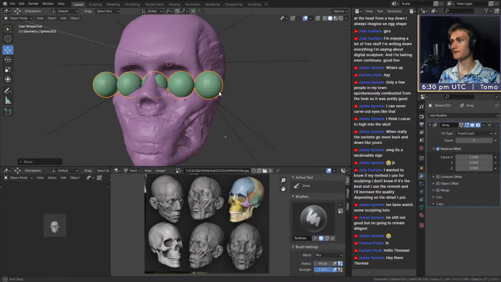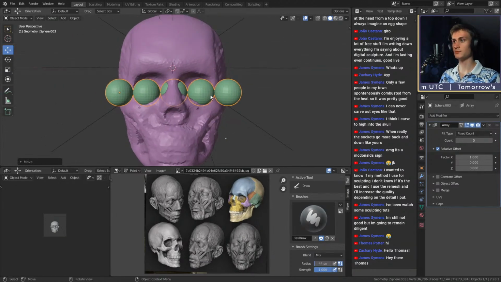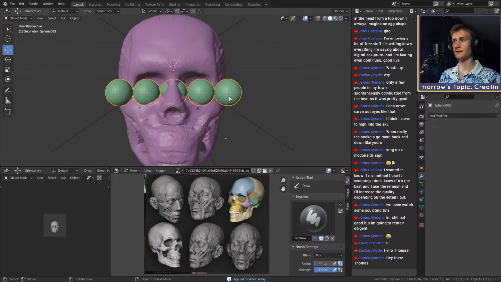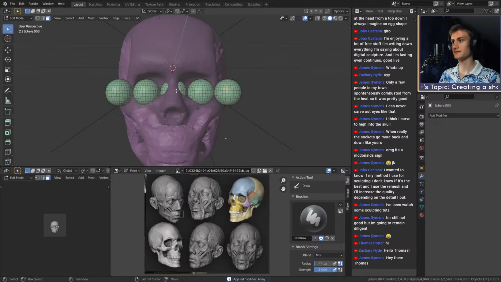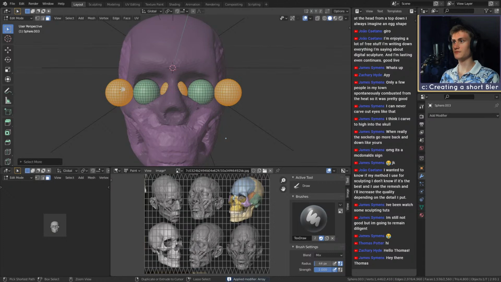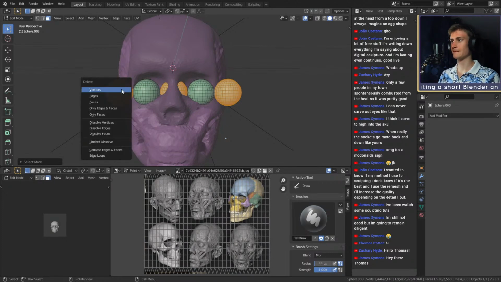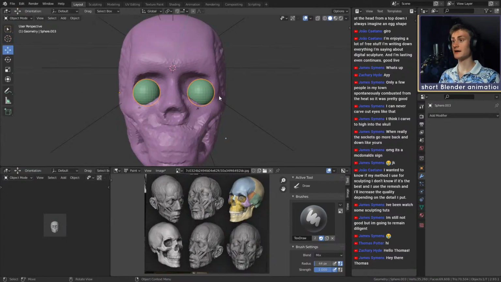There you go. What I want to do now is, let's apply this. Then I go in here, grab these 3, and remove them. So we have these 2 eyes, because in general the distance between the 2 eyes is roughly 1 eye.